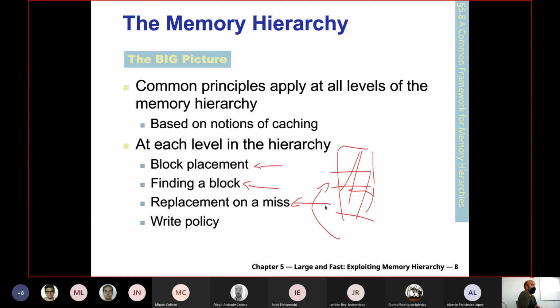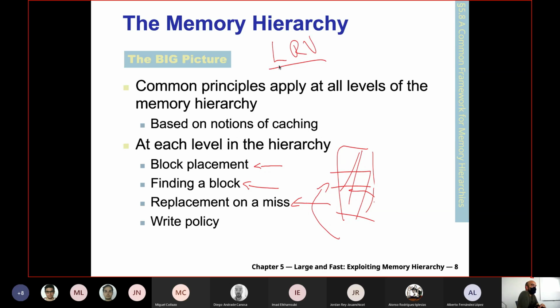And you can think that this is a trivial decision, like, okay, pick one randomly. And actually, picking one randomly works fine. But there are smarter ways to do it that allow improving the performance of the memory hierarchy. Why? Because they are aware of the principle of locality. So there are policies, I don't know if you know one, called least recently used. That is basically the definition of the principle of locality.